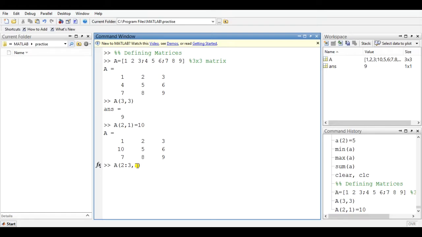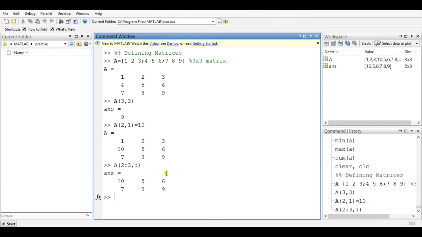Okay, if I want to call only the second column, I will type 2 over here. If I want to call only the third column, I will type 3. But since I need to call all three columns, you can do two things: either write 1 colon 3, or simply write a colon over here, which means you are calling all the columns in the given matrix. So over here we get the answer like this.